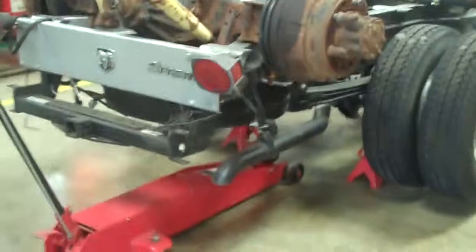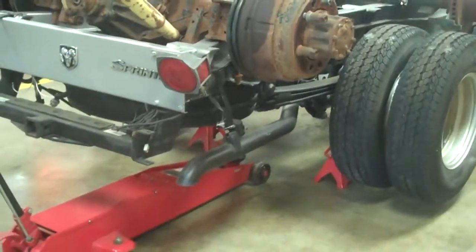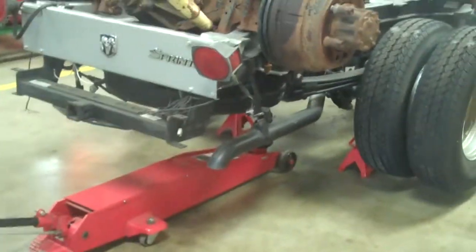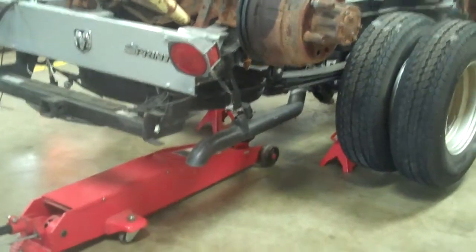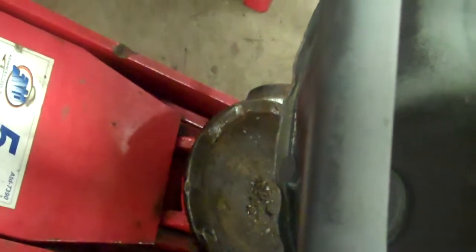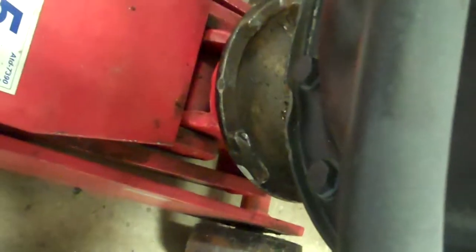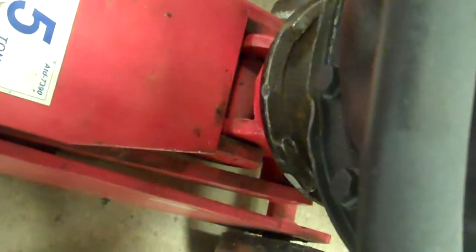When you have completed your job and you want to lower the vehicle back down, slide the floor jack under the vehicle. Lining it back up on the differential. Stop. Bring it back. Just a pair. There you go. Up.